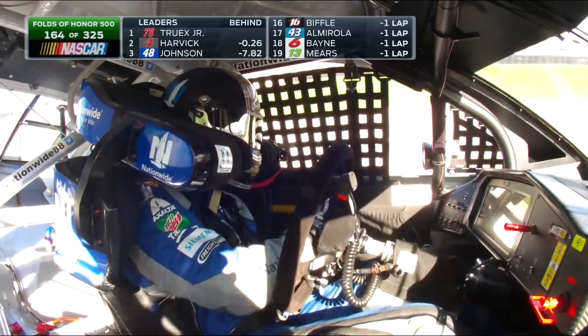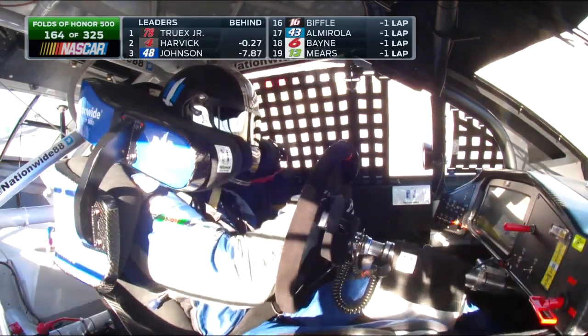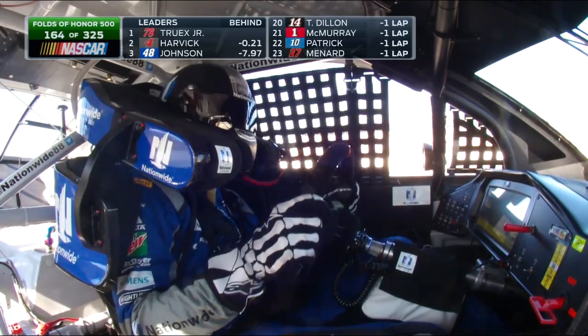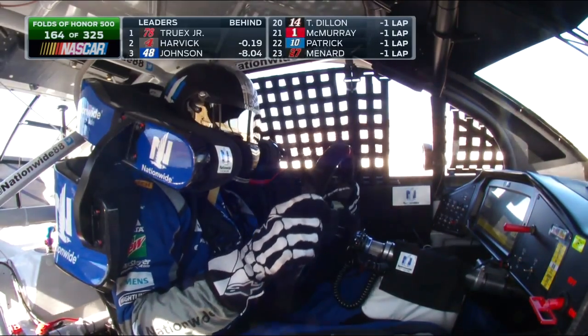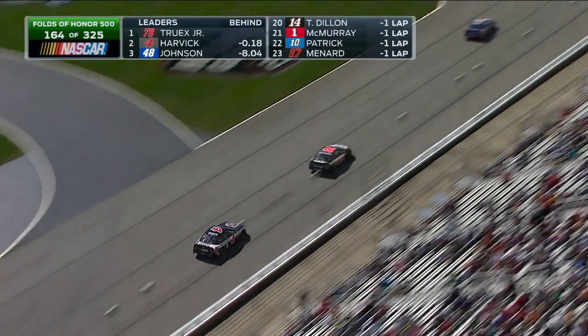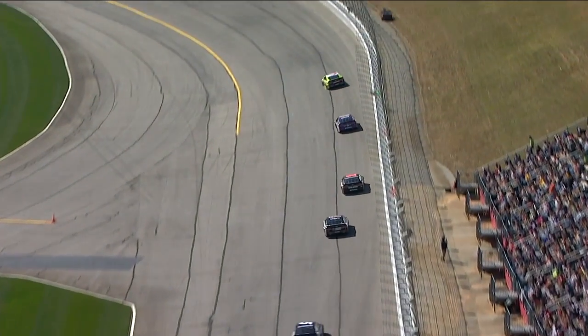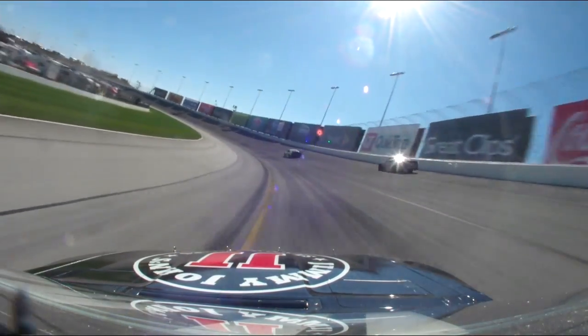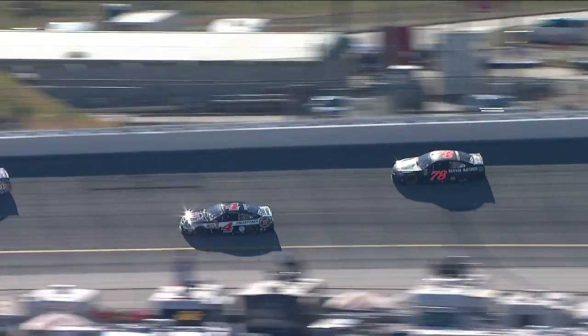But all the drivers sounding a little more tired at this point in the race already, Mike. Thanks, Jamie. That's our Nationwide Dale Jr. performance update. Currently 6th after starting 16th. And Mike, just think, Dale Jr. is talking to Greg Ives, his crew chief, while he's driving around this racetrack 180 miles an hour. So that takes a lot of focus.